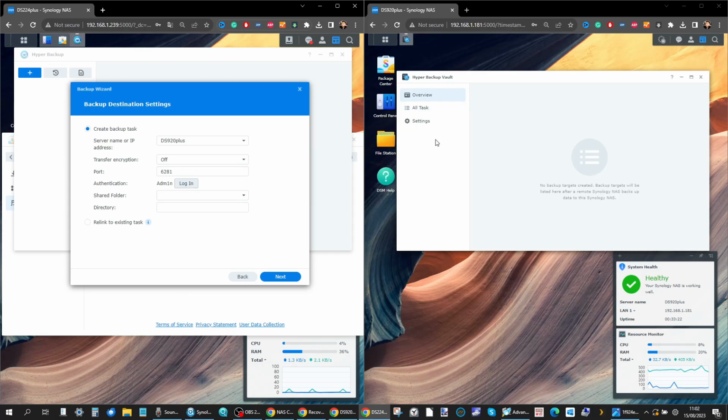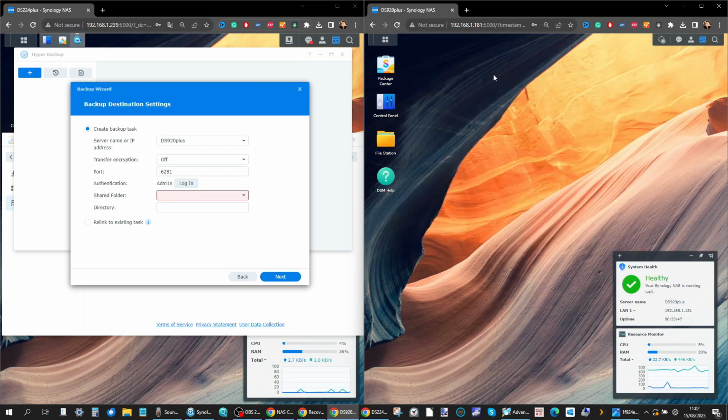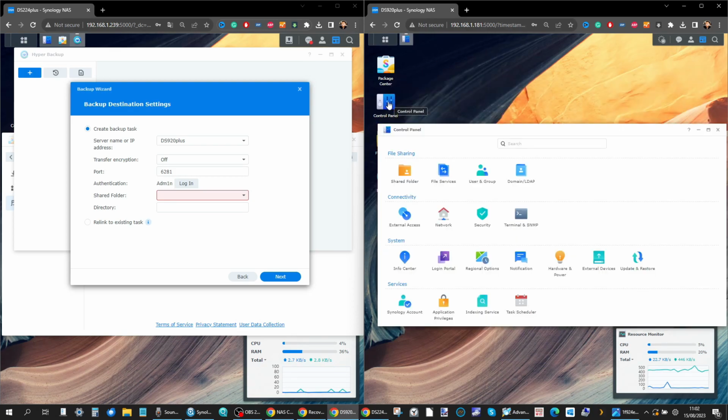If you're using particularly bespoke certificates, or you're utilizing even a Let's Encrypt certificate, or just no certificate at all, you may be invited to just double check that you have got a certificate in place. So going from there, you now need to select where on the destination NAS you want to send these DSM backup images to. Now, I recommend if we head over now to the other NAS system here, we can go ahead and create ourselves a good backup location.